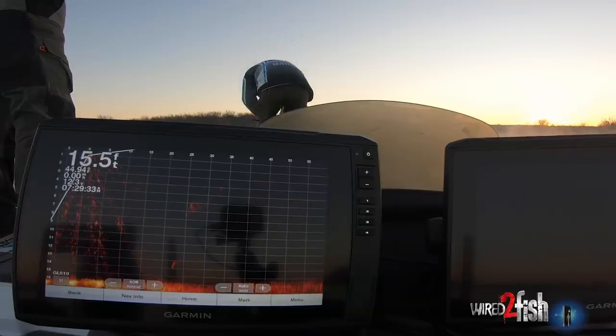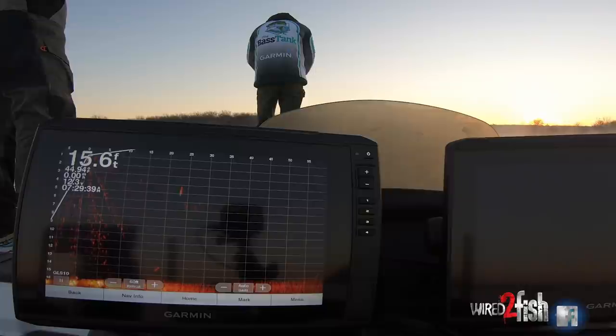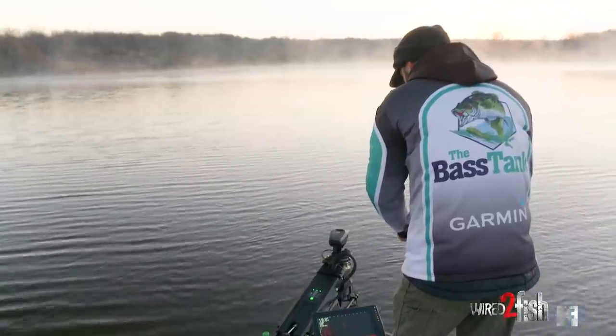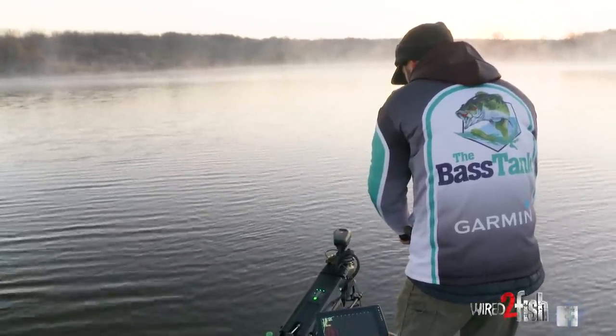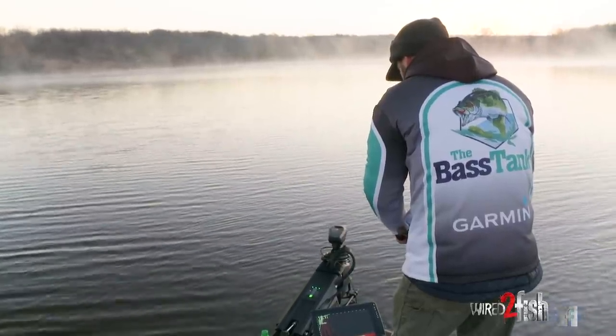See my jerkbait coming right here above him, almost to him there. There it is, almost above him. He's not acting like he wants it. Just let it sit there. Little bitty twitches sometimes.